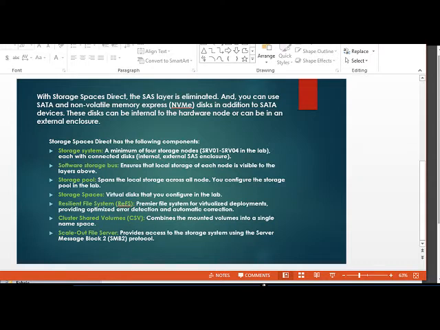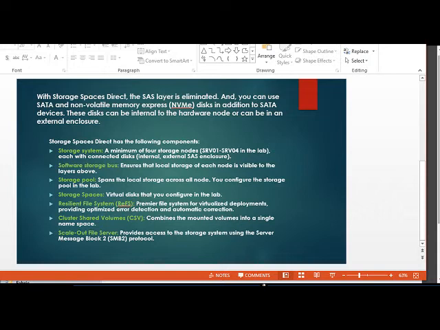This is the software which makes sure your local storage is available for disk sharing. Next is the storage pool. It spans the local storage across all nodes, and you can configure a pool in the lab. Let's say you have a 20 GB disk on 4 nodes. You can create a pool of 80 GB and then use it to create VMs and so forth. That's what this component means.